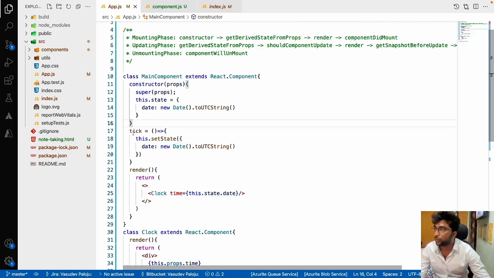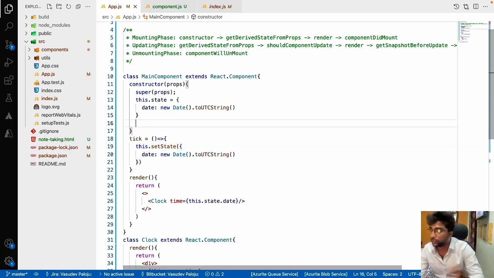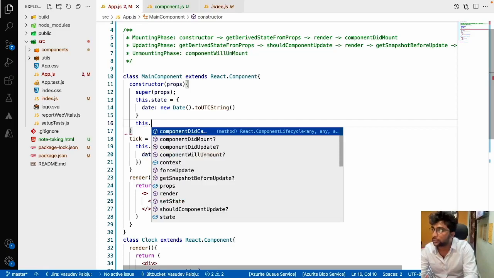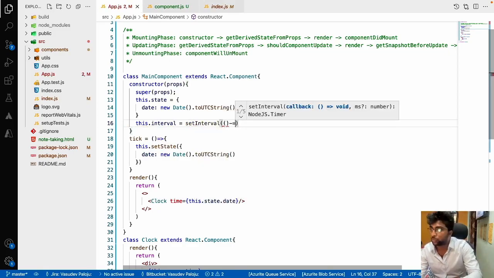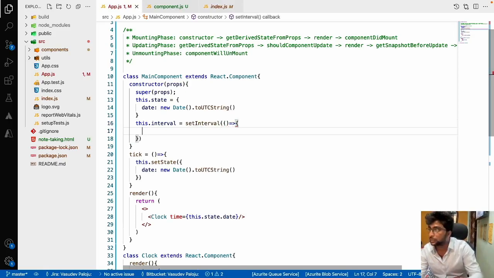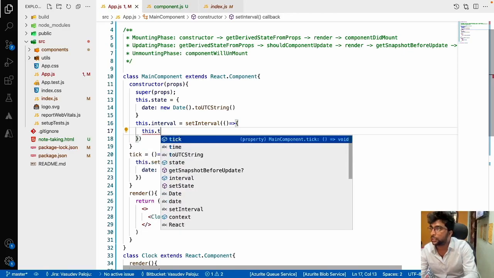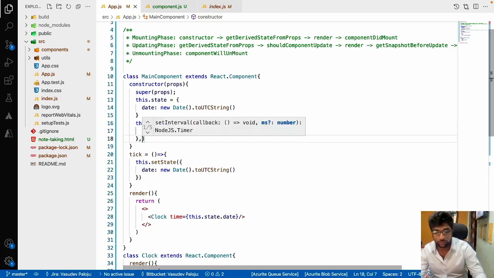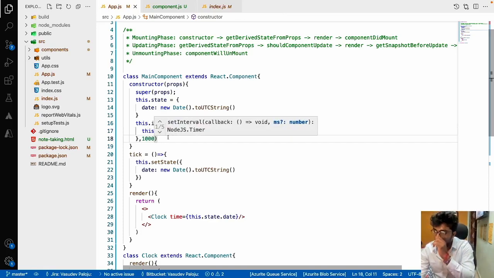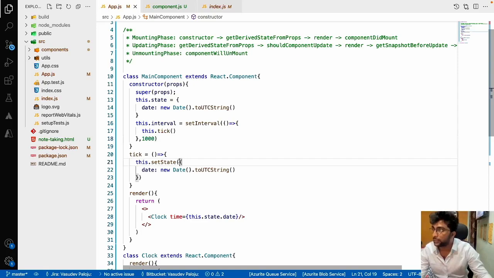So where do you initiate the interval? My first option is you can do it over here. That is this.interval equal to, I'm using the JavaScript core function setInterval. I can call this.tick over here, and what frequency do I have to call this at? 1 second, right?